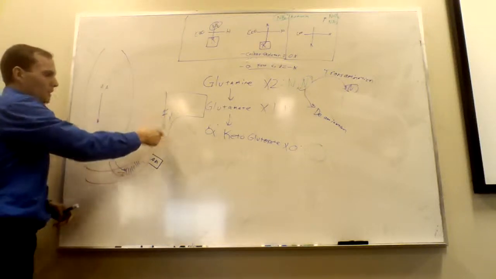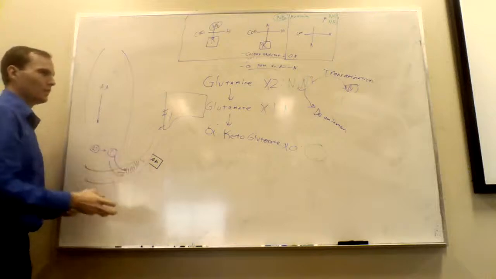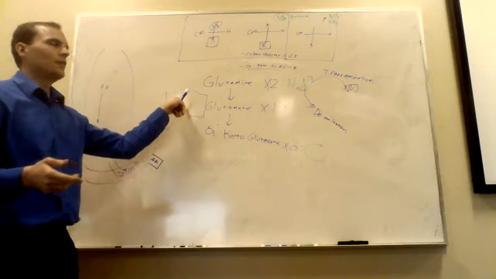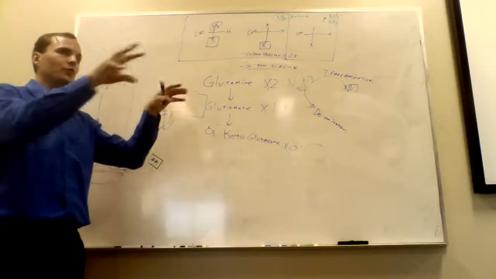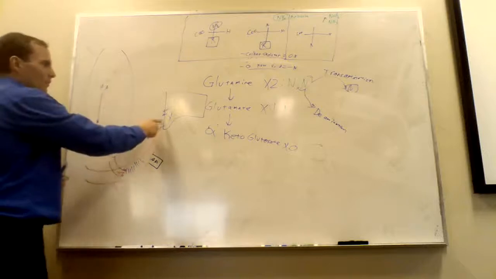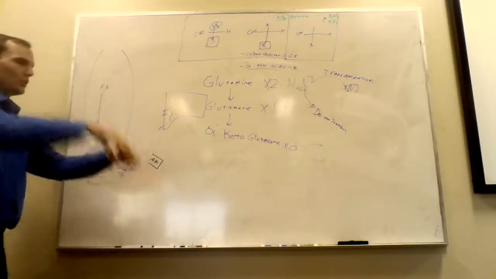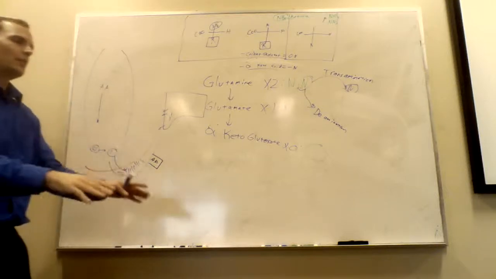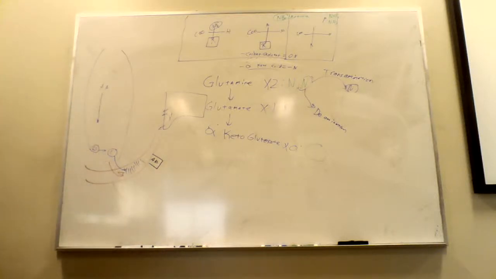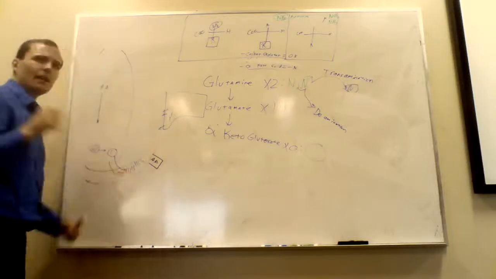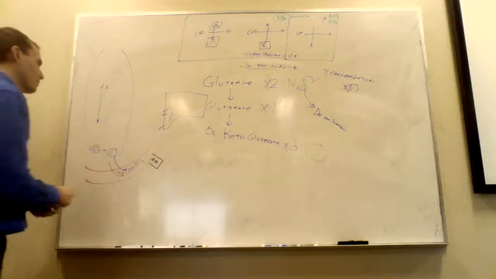So the liver needs to only grab it when there's a ton in the bloodstream or when there's more than normal. It's similar to how the liver picks up glucose. The liver is weaker at picking up glucose. That way everyone else has a chance. The liver is going to be good at picking up alanine only when there's a lot of it, just like it's only good at picking up glucose when there's a lot of it. So it's always waiting until there's a ton of it, and then it will start being better and better at grabbing it. Did that answer your question? Okay, good question, by the way.